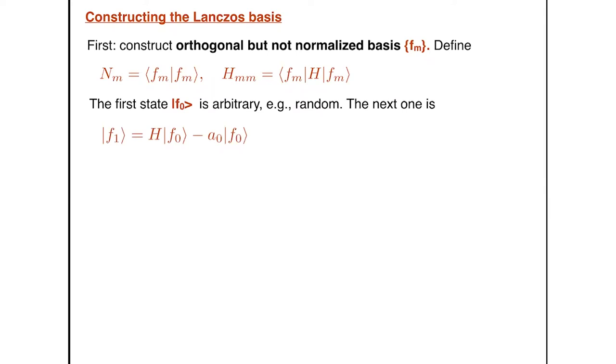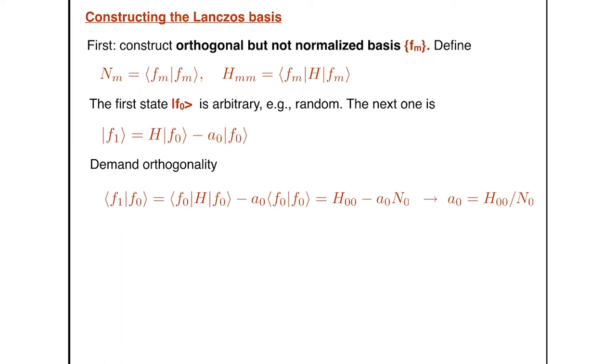And then you construct the next one by this simple operation. You act with your Hamiltonian on F0. So basically take your matrix times a vector, but the matrix is stored in a compact form, so it's not using the full time-consuming rules of matrix multiplication. It's something that scales a bit better than that, although it still takes time. That's the dominant part of the computational effort. But then you subtract some fraction of your previous vector as well, in such a way that these states F0 and F1 are orthogonal to each other.